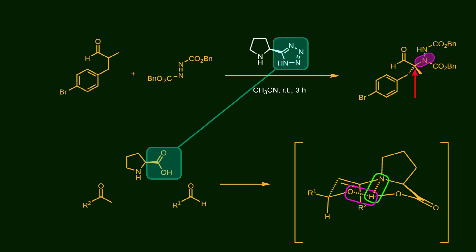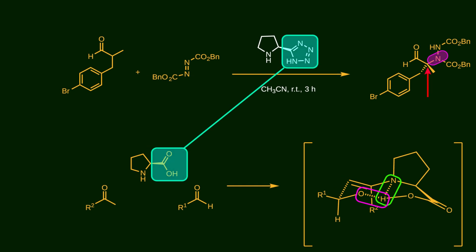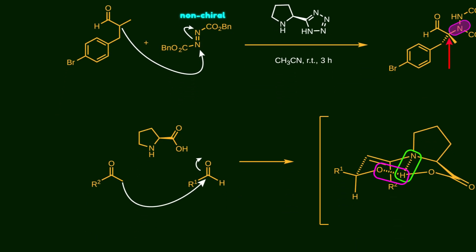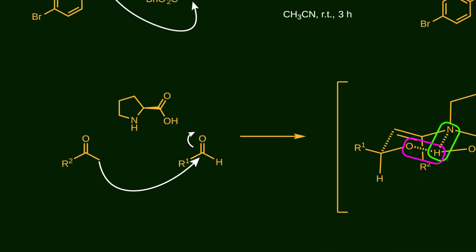The difference here is that the tetrazole moiety replaces the carboxylic acid, but it can still form effective hydrogen bonding thanks to the nitrogen atom. Another key difference is that the enolizable aldehyde attacks the nitrogen-nitrogen double bond in diazine instead of the carbon-oxygen double bond in an aldehyde. Also the diazine derivative is non-chiral, so it doesn't matter which face is attacked by the nucleophile. Unlike our first example where the electrophile, the aldehyde, had facial selectivity. Here the selectivity comes from the nucleophile side.